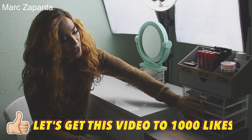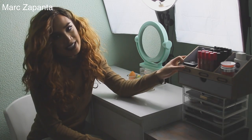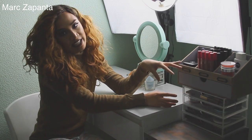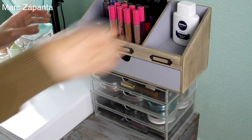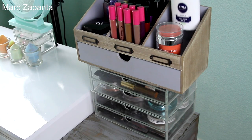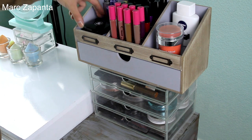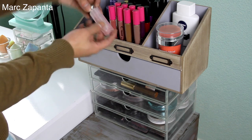I've got my Muji drawers here and this vanity organiser is from Wilco's. I'm gonna show you around the top part of my vanity. On the sides it has got my skincare stuff — I don't have too much out but I've got my Chanel, Rodial, and Nivea moisturiser. I love this Rodial one and this Chanel one is really good as well.